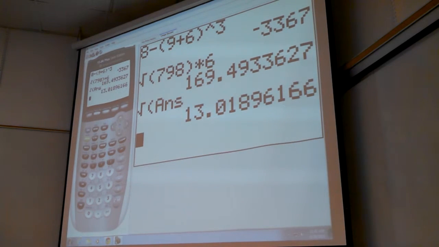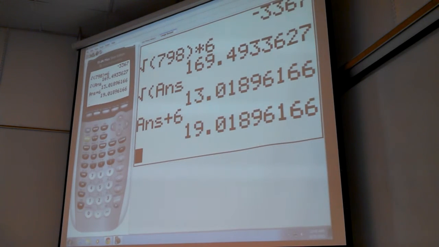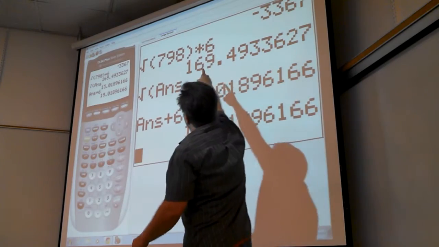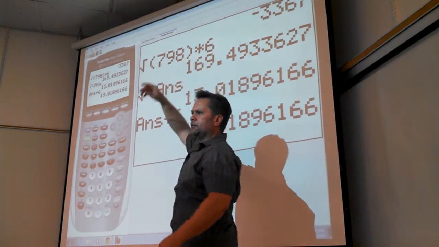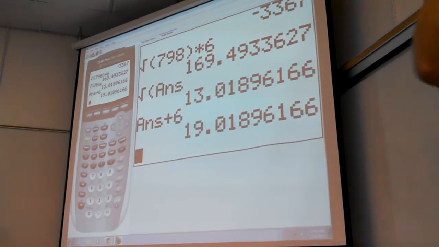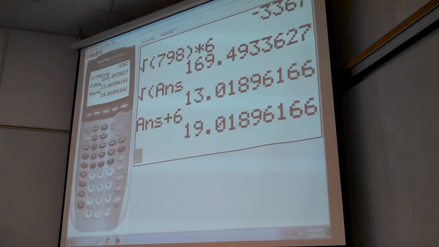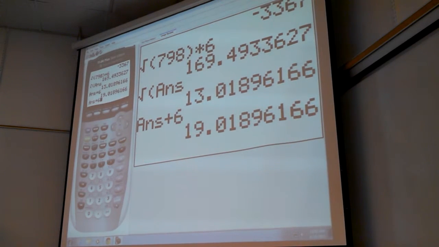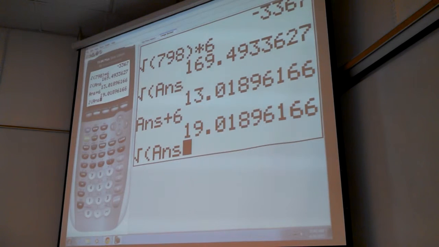Now, if you just hit the plus key right now, it'll actually automatically assume you mean take what you just got and add something to it. That's also nice. But unfortunately, there's no scroll. What if you have to go back up here? What if you're supposed to put a 5 there instead of a 6? Well, then you retype it. But let's just pretend it's a really long thing. If you hit second, enter, second, enter, second, enter.